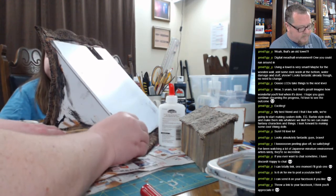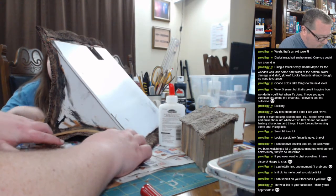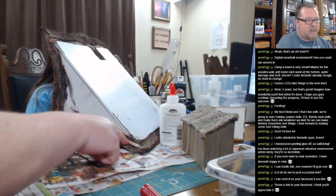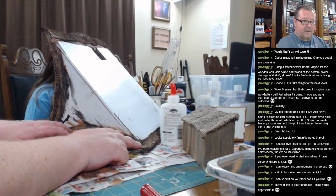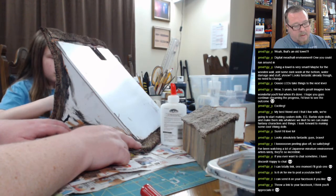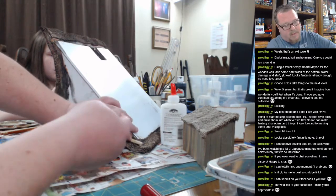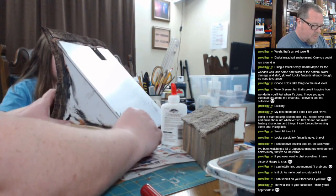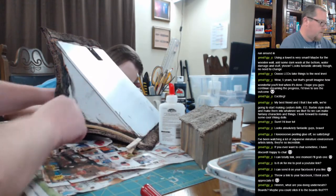Alright, so this works. So now the big question is, how am I gonna glue this and make it stay there? All right, chat. I'm down for some cool ideas. Or am I just going to have to hold it for 20 minutes till the glue sets? Because I don't have a way to clamp this. Wait. Maybe I do. Maybe this will work, actually. Have you glued this side yet? I have not. Why does it stick to it?